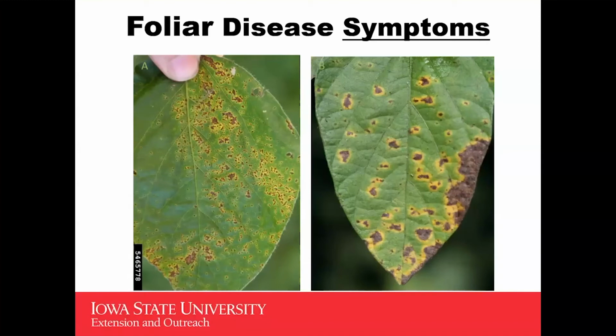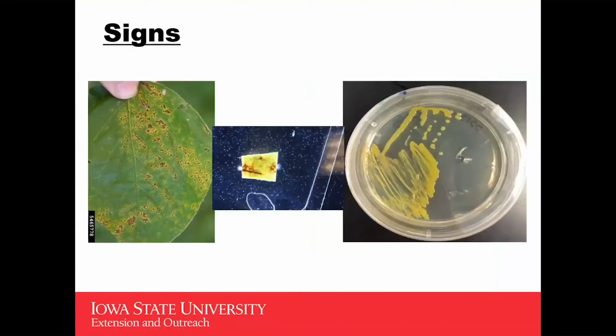So a symptom would be an adverse reaction to a disease, an environmental condition. All of these spots on the leaves are a symptom. And in this case, the symptoms for these two diseases look almost identical. But if we were to go under a microscope and cut one of these lesions, for bacterial blight, we would see bacterial streaming if we put it in a little bit of water. We could even take it a step further. We could culture out the bacteria here.